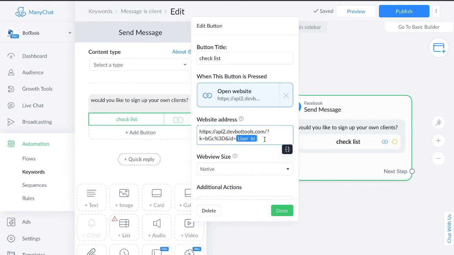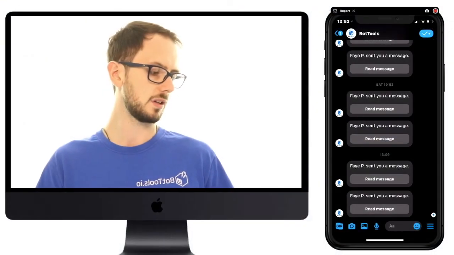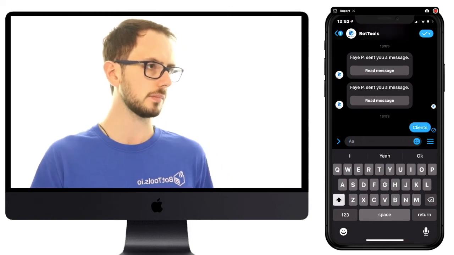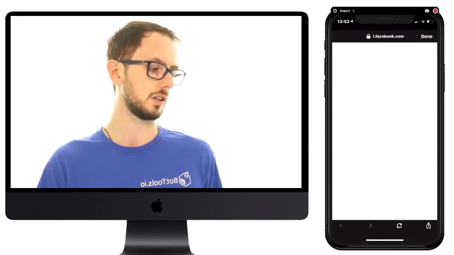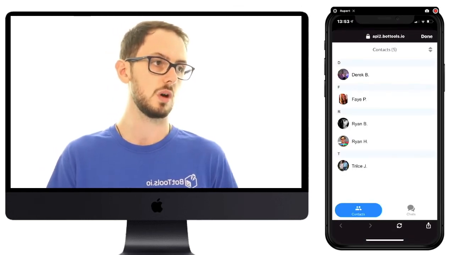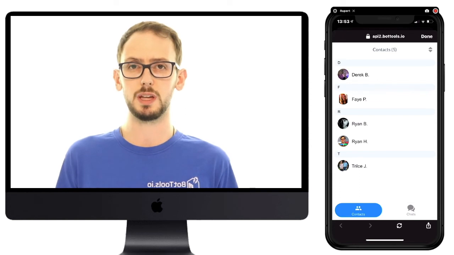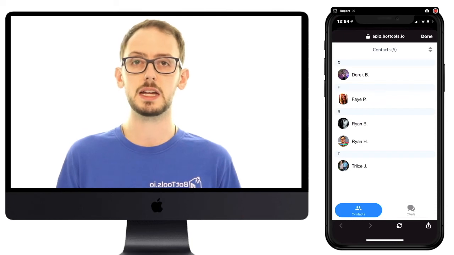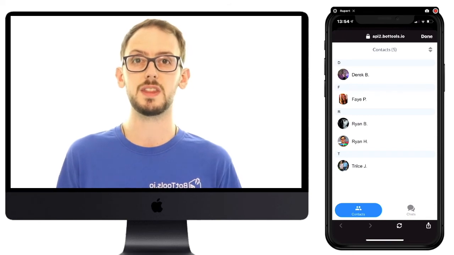So what we'll do is we'll just show you a quick example of this. So here you can see I'm going to send the word clients as a keyword. It is now going to come back with that message. Okay, so I can check my list. I'm then going to click onto this, and this is then bringing up the web view. And you can see how real simple that was. Okay, so it's always going to allow your support agents or your parents to be able to access the client list or customer list that they then need to get in touch with, just on the off chance if they ever want to start a conversation in the first place.